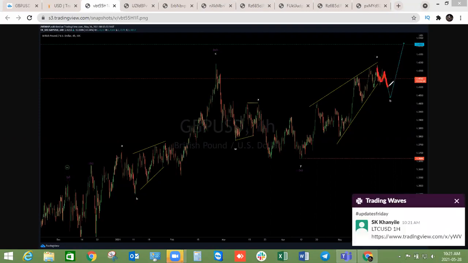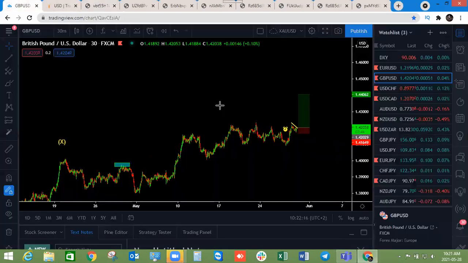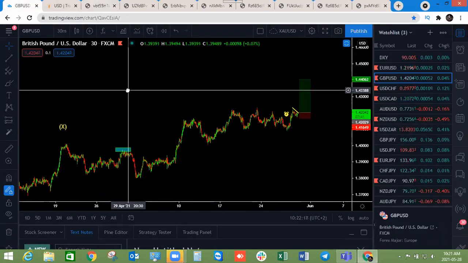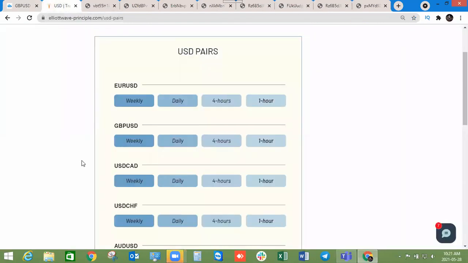So this has already played out with that diagonal that I was showing you earlier on. Then we are currently here. Now we're looking for that 144. This is where we're going to be looking for a trade setup. Okay, so do not let these labelings on my charts confuse you here. This is a working chart, so we keep changing them. So the final ones are what we are uploading here.